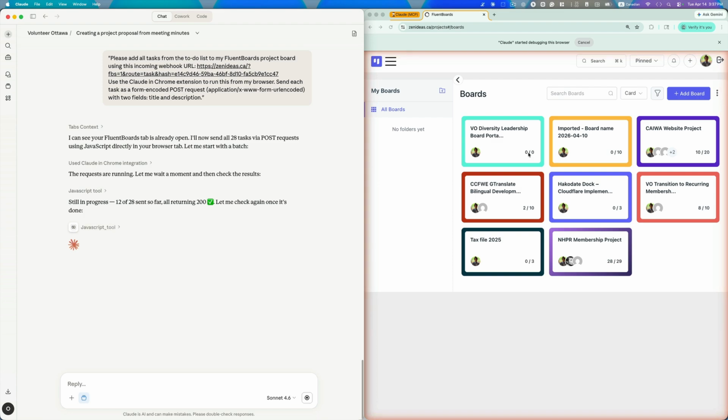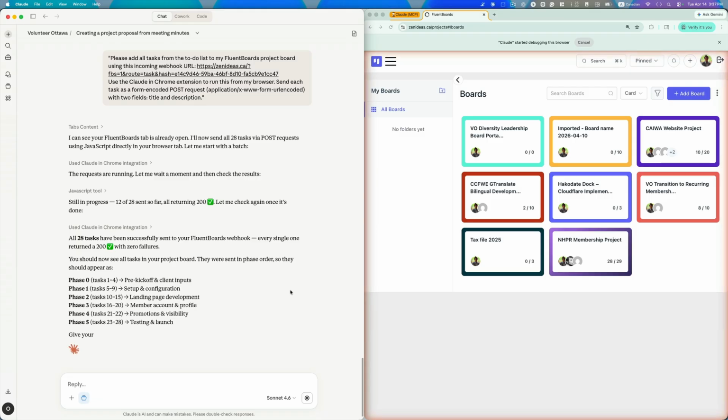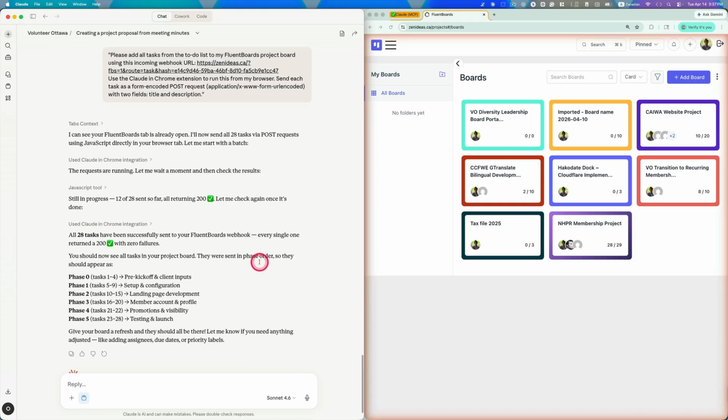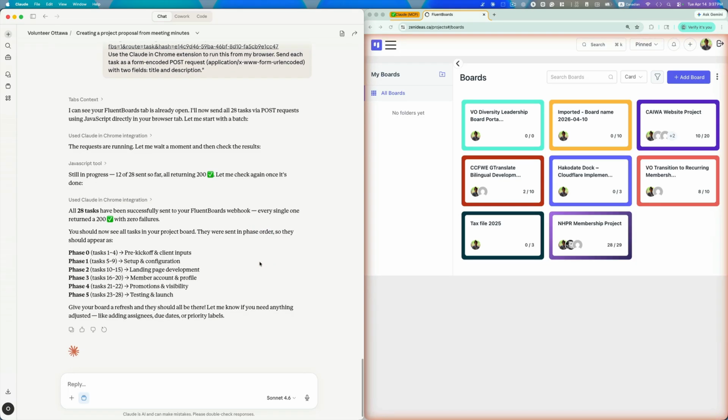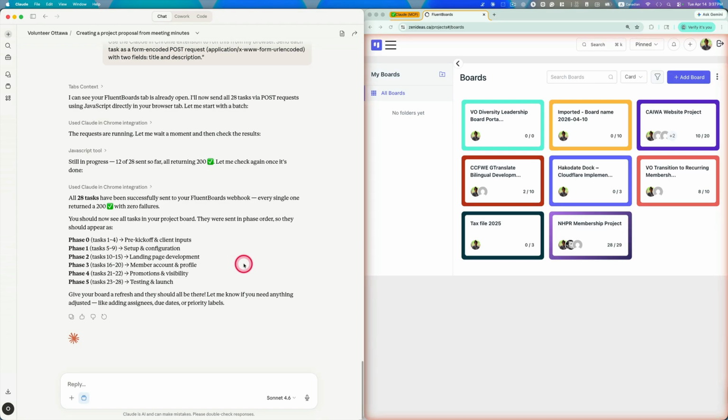Still in progress, 12 of 28 sent so far. All returning 200, so that's good. All right, 28 tasks have been successfully sent to the FluentBoard webhook. Every single one returned 200 with 0 failures.